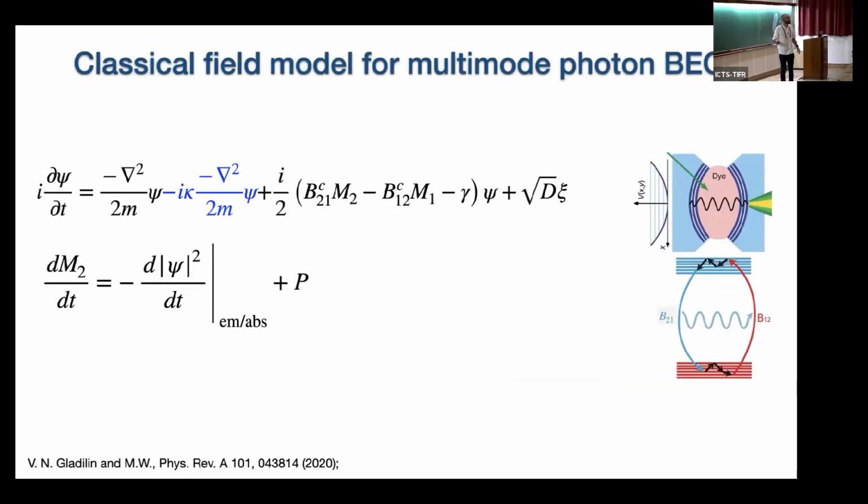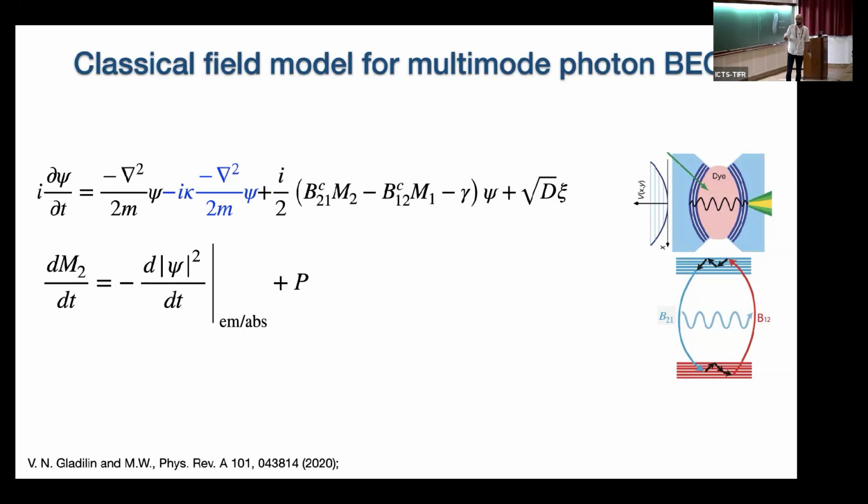So for the photon condensation, we also have some theoretical model which is very similar. So differences with the polaritons is that there are no interactions in this case. Similarity is that again there is some imaginary term that describes the absorption of a photon and the re-emission. So that's the terms here, and then of course also the loss term.